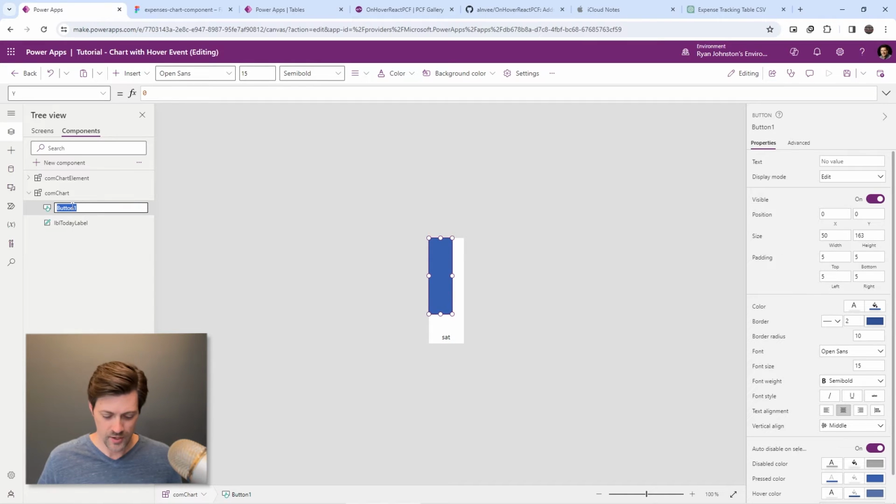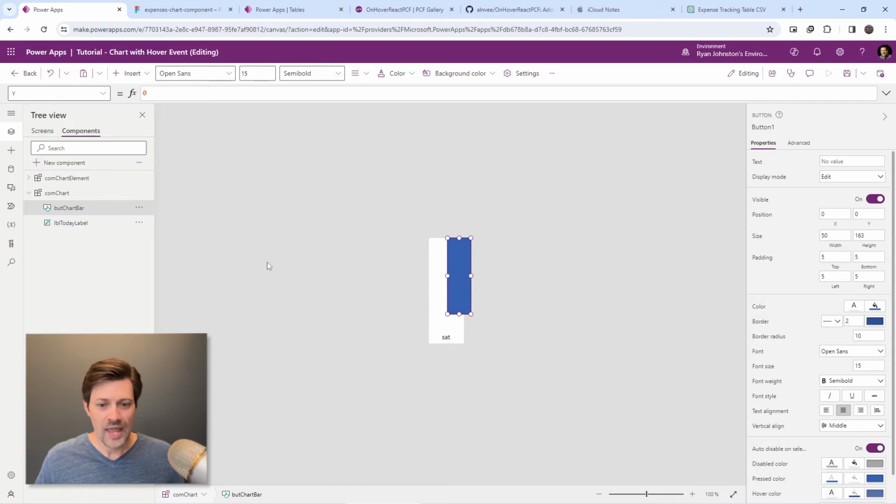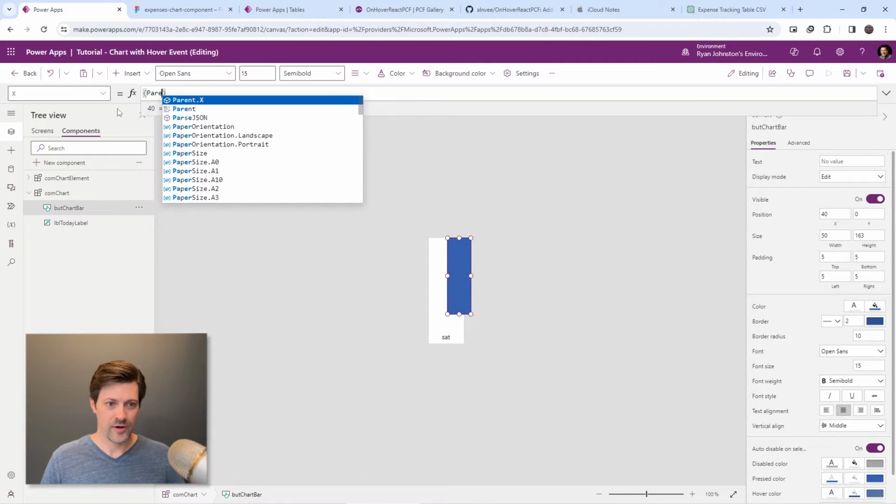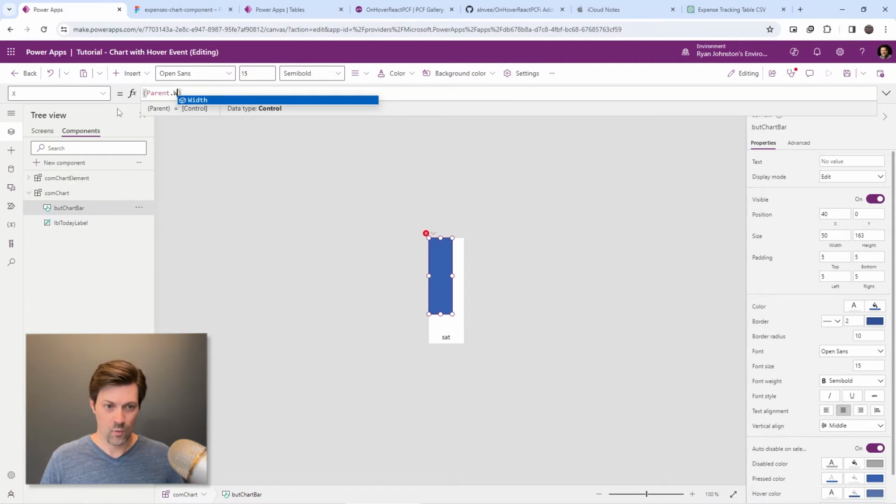First of all, let's go ahead and call this button. We'll call this button chart bar. And we're going to center this. So let's start with x is equal to parent dot width minus self dot width, divided by 2.